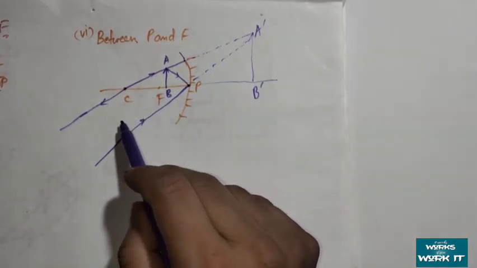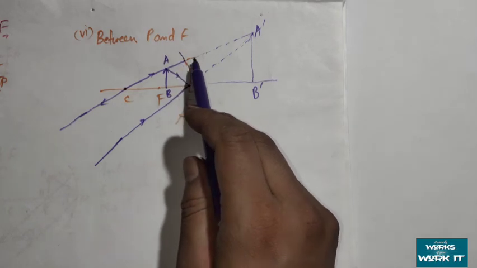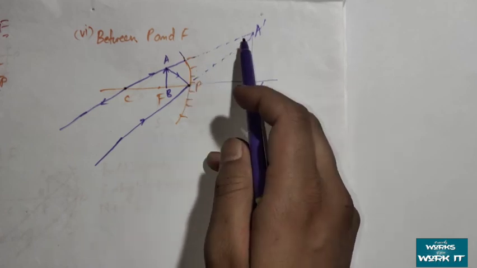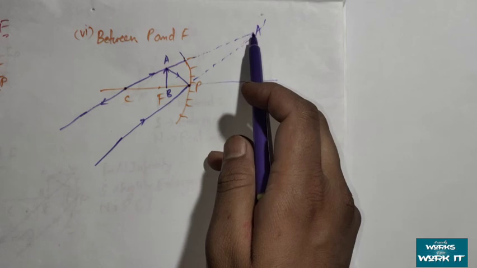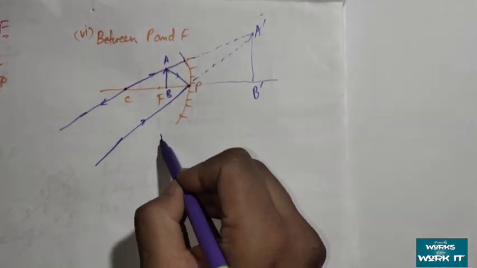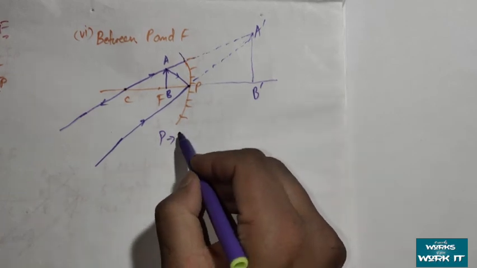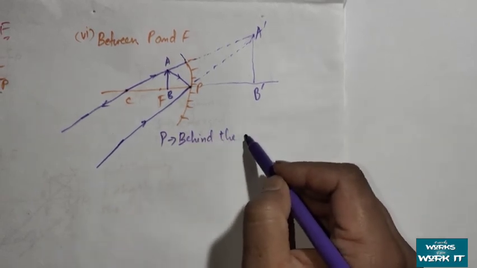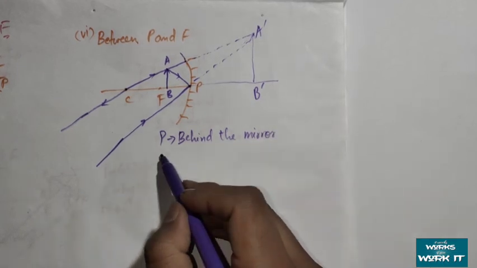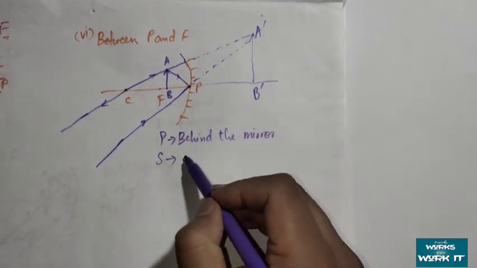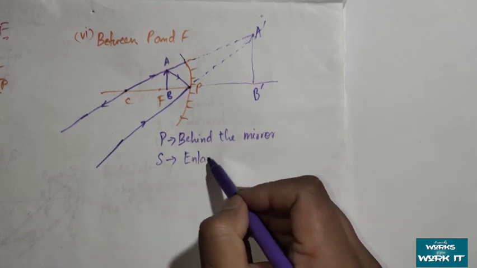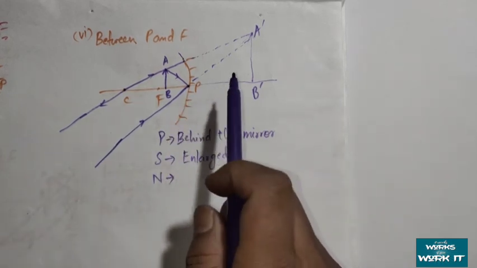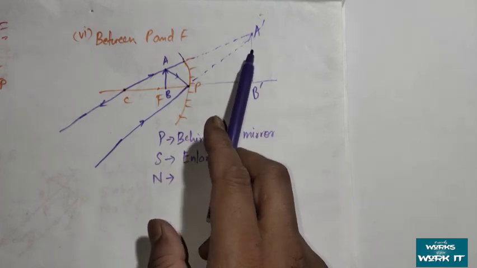So they should meet each other. That's why I have drawn the light rays behind the mirror. Okay, after reflection, they should be meeting, or they appear to meet behind the mirror. Okay, so if I talk here about the position, the position where the object image is now, behind the mirror. And what is the size? Size is, it is bigger than the object, so it will be enlarged. Okay, and now what will be the nature now? So nature, if you see here, it is virtual. Okay, virtual and erect.